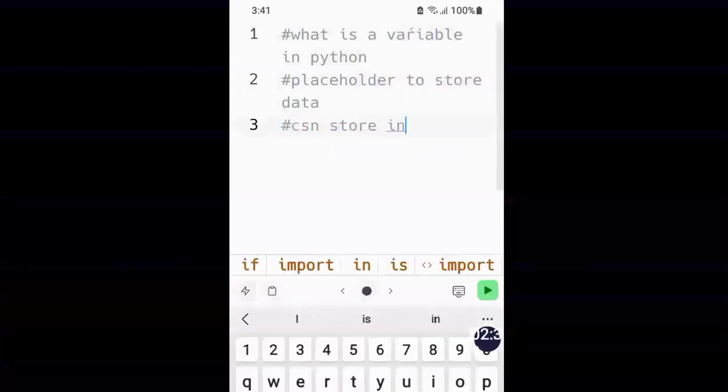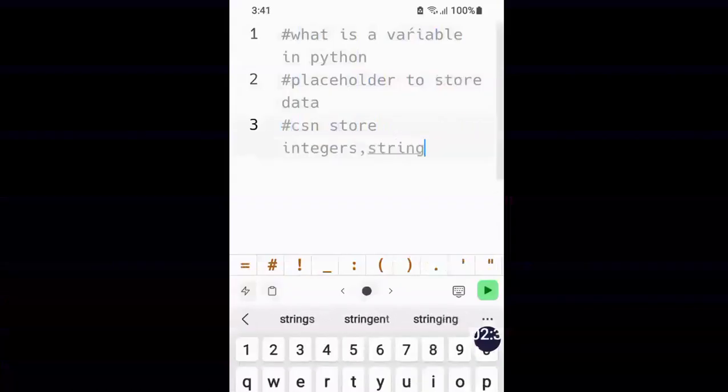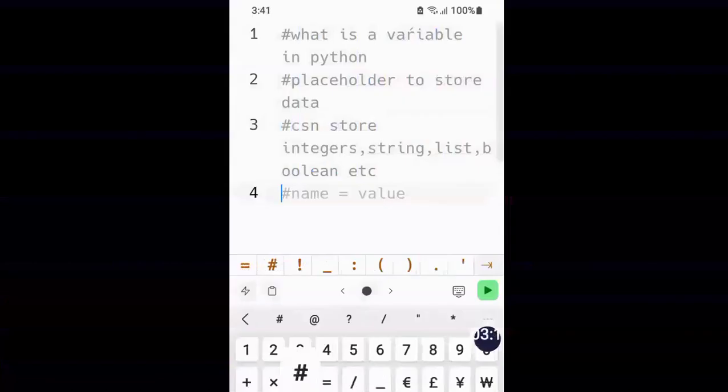Another important thing is that at any given point of time, you can reassign a value to the same variable and override the previous value. For example, if the first value that I give to a variable x is the number 7, then if the second time when the function is running I give a value of 10, the value of 10 will override the value of 7 that was assigned earlier. So this is a very important point that you should remember: for Python variables, you can reassign values to override the previous value.